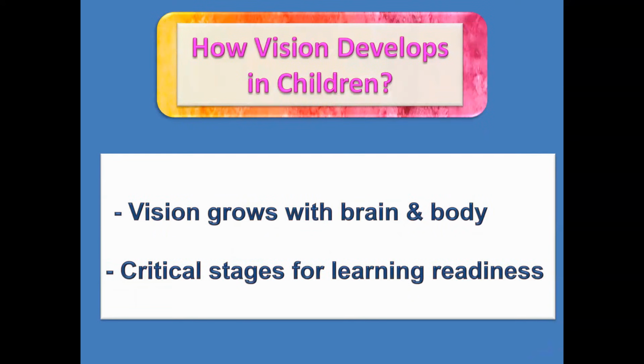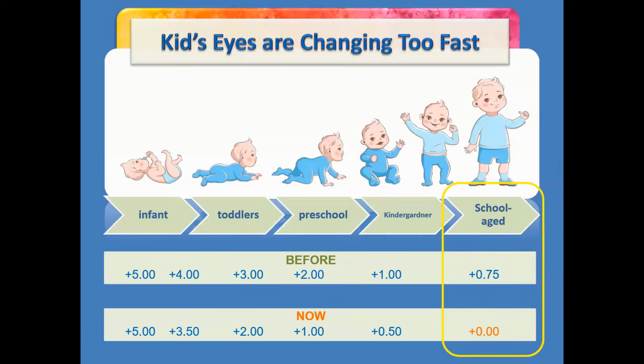So how does your child's vision develop? So one thing I like to share to parents is that you know that your child is born with legs, but they don't know how to walk. And I think that that's a very tangible process when we get to watch a child learn to walk. That same exact process happens with vision. It's just that it's not equally visible. And so what happens is that as the child is growing, their body's growing and their eyes are growing with them. And we want all of these systems, the vision, the child, the brain, to all be in balance as they grow with each other.